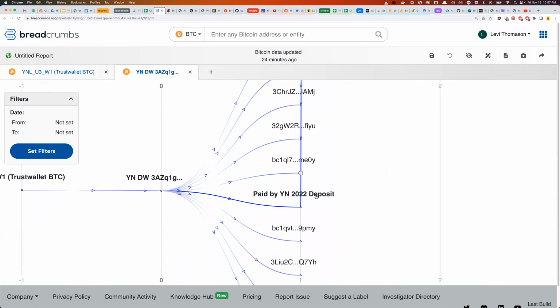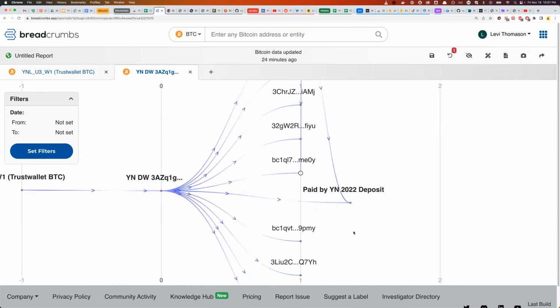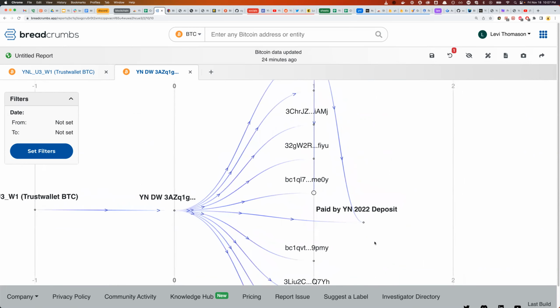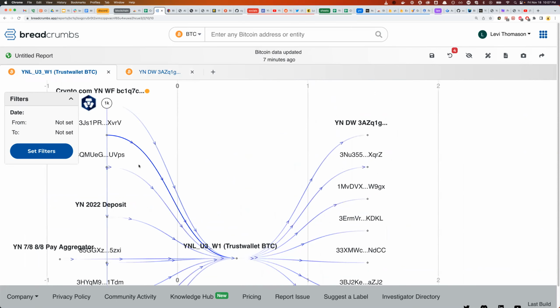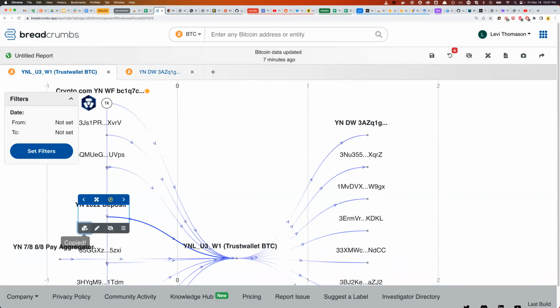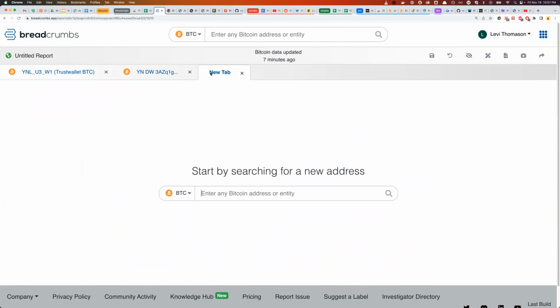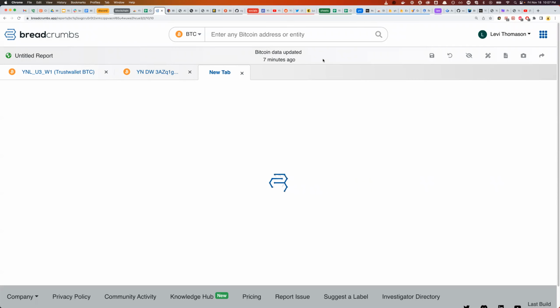But one questionable thing that we see here right away is that this wallet is definitely not a Masternode wallet, because this is just another person who was paid by that YieldNodes deposit wallet that you first traced. I'm going to pull that one up. So again, this was a wallet that you identified from a user providing you with their deposit information, and this was the location they deposited into YieldNodes.